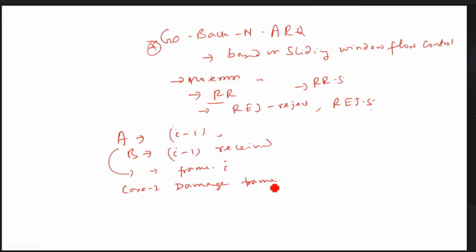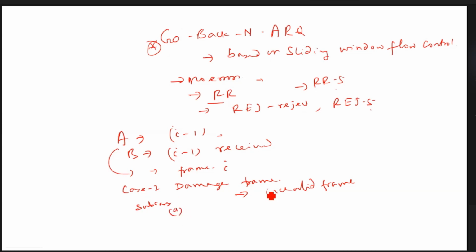Damaged frame means the received frame is invalid, right? An invalid frame is received, and B discards the frame and takes no action as a result of this. Since it is an invalid frame, if B does not take any action, then there can be 2 sub cases. This is case 1. Under case 1, there can be 2 sub cases.